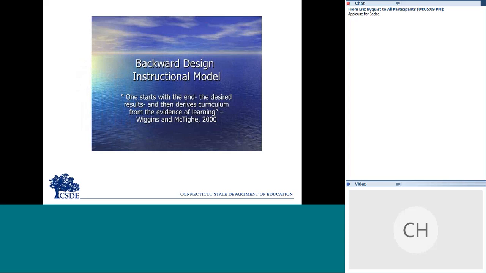We're starting with the big picture. The group that wrote the National Core Art Standards, which I am now going to call NCAS for the rest of this presentation, was called the National Coalition for Core Art Standards. The National Coalition for Core Art Standards was made up of 10 associations nationally. They had to decide where to begin their work. So at the beginning, they said, let's talk about an approach to take. Let's model the process after Understanding by Design's backward design model. So in other words, they talked about what they believed the desired results should be for these standards. What did they want at the end for our students in our schools across the country?